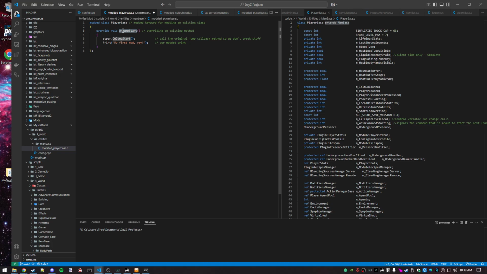And this is an important consideration for scripting in general. When you want to actually do something to the game, you first really have to think about, how will I get DayZ to trigger my stuff? And events are a really good place to start because they're naturally exposed by the developers for you to hook into. In this case, onJump is exposed to us, and we can intuit from the name that it's a function for when the player starts to jump. Not all functions are as intuitive, but as you get more familiar with the code, you'll begin to learn where you can and can't call code.